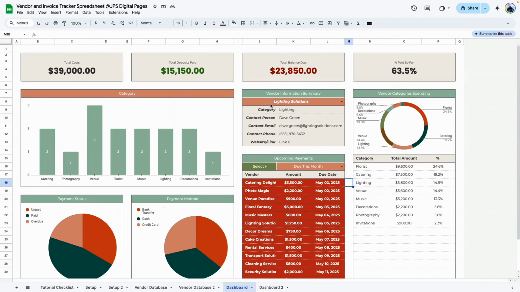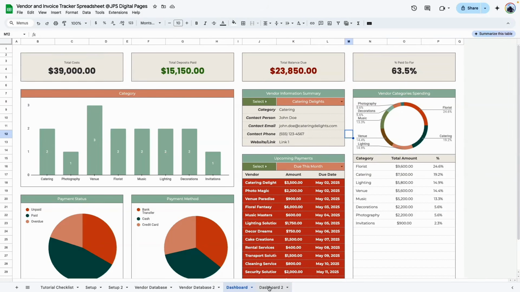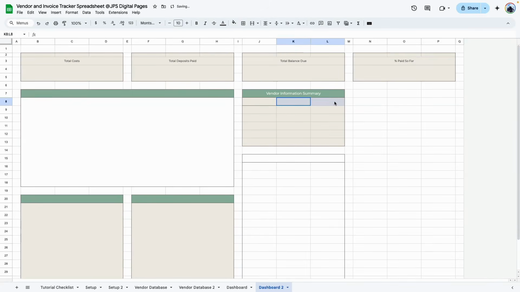Back here, we have a drop down here, and we do have a drop down here, so we won't apply the same style to our template. But what I'm going to do before doing that is I want to modify this area so it looks just like this. I'm going to modify the example, and then we'll create it correctly in our template. So now let's replicate the same thing in our template dashboard. We're going to add our title and we're going to create a drop down here. This is the name of the vendor right here, the vendor names that we've added to our vendor database. So we're going to add that drop down into our dashboard. So let's go back here, add that information. I'm adding borders around these here. Merge this.